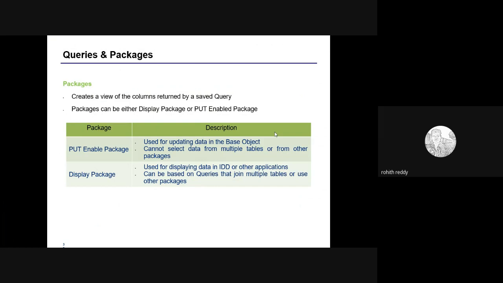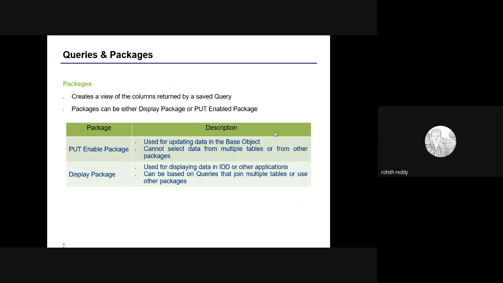Suppose we want to insert data; we cannot insert into complex query views, because the database does not know which table it has to insert the data into. Suppose we take 5 columns in a view, 2 from one table and 3 from another. If we write an insert statement for those 5 columns, how can the database decide whether to insert these 2 columns into table A and these 3 columns into table B? It cannot decide, right?